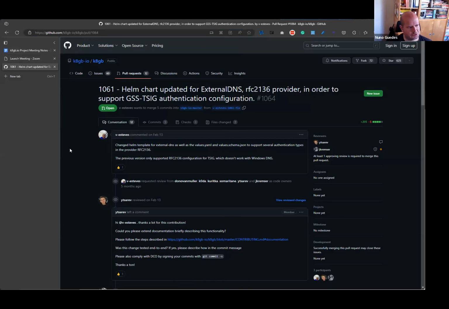So these two pull requests enable support for RFC 2136. Yes. Right? So bind, Windows Kerberos, DNS, and that sort of thing, right? Right now it works with bind because bind uses GSS, but for Windows DNS, it uses Kerberos, of course, and it needs to use this specific GSS TSIG. So yeah, this enables that. It's just a question of adding some extra parameters to the deployment.